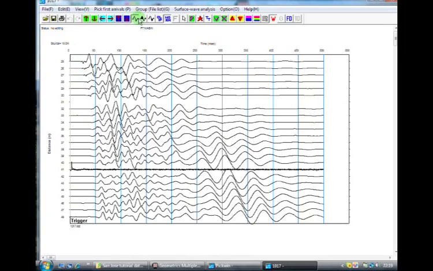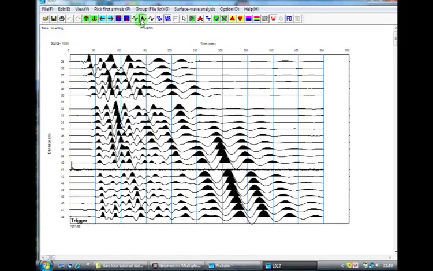The other buttons we've got up here, I can display the data in a variable area format, such as this, which enables you to see the first arrivals a little more clearly. The other thing that we can do initially is our first arrivals can be seen coming down here, and the main task that we've got is to very accurately pick the travel time, which is the time from our T0 point here across on the x-axis to this point somewhere here.